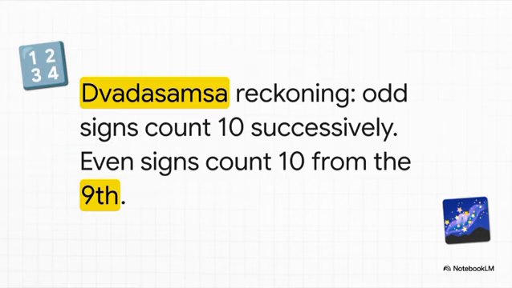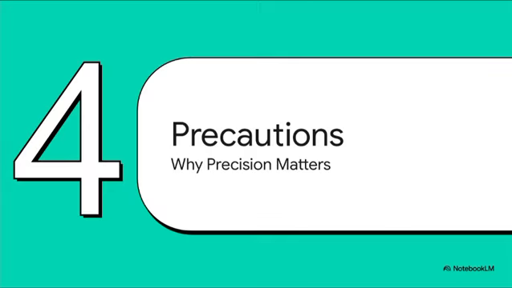And hey, if you thought that was complicated, just look at the rules for Dvada Samsa from the Brihat Parashara Hora Shastra. This deals with the subdivisions or vargas of those 30-degree slices. The text instructs that for odd signs you calculate sequentially, but for even signs, the algorithm completely changes, forcing you to count from the 9th position. It just proves that this whole system relies on highly complex conditional mathematical algorithms, adjusting calculations dynamically based on spatial geometry. Section 4. Precautions in Calculation.